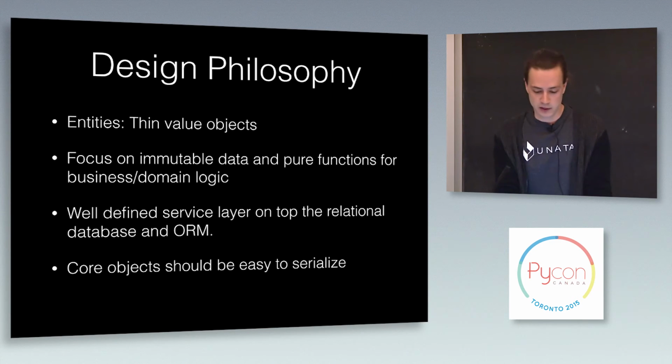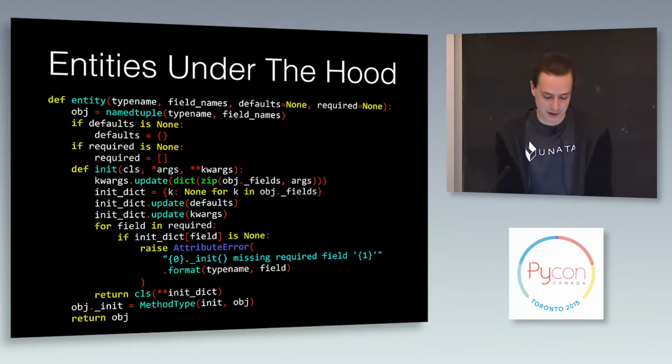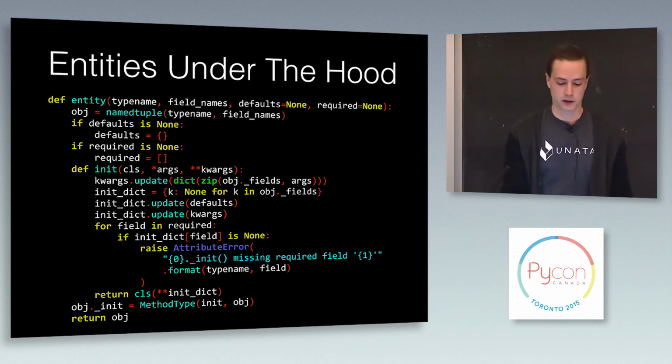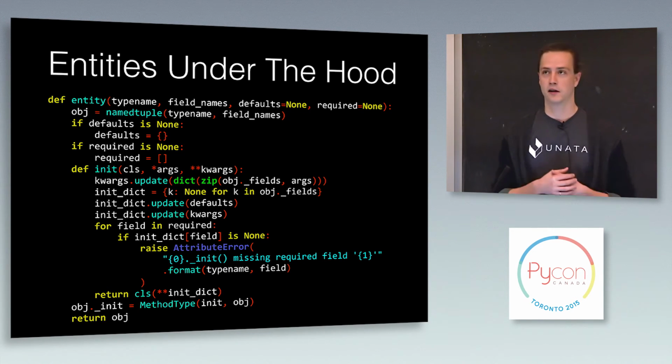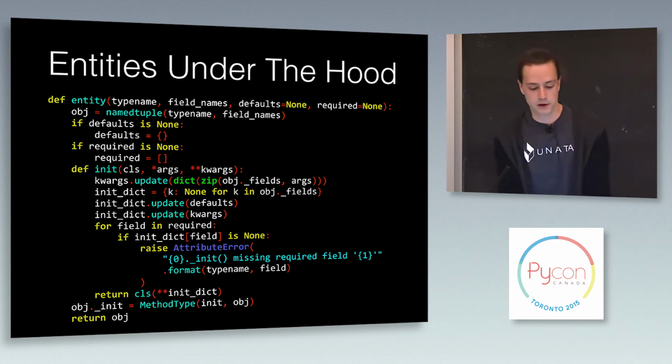So let's look at what we've done to the namedtuple under the hood. This is kind of a little hack we put on top. Basically, in the first line of this function, we are creating a new type, namedtuple. That's what you get out of that. We put some nice convenience on top of that by allowing us to enforce some defaults or some required things. And then we're doing another little bit of convenience. We have this init function, which doesn't require you to pass in all of the names of the namedtuple, which I always found really annoying. But anyway, now you have this immutable object.